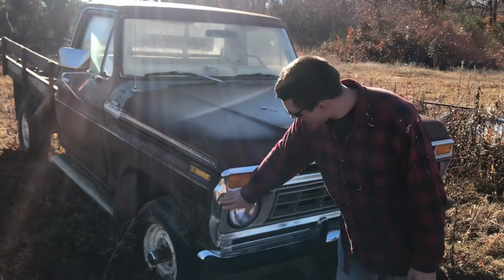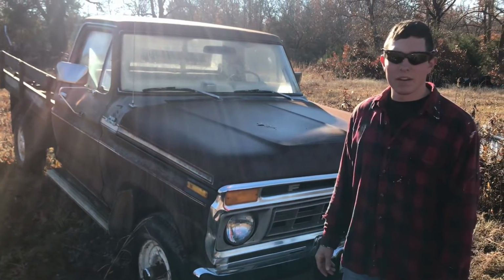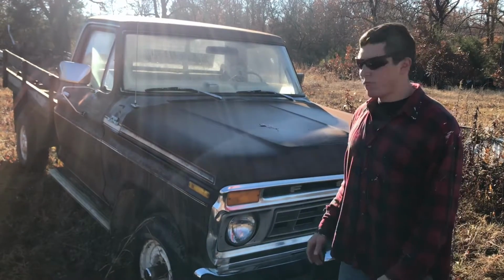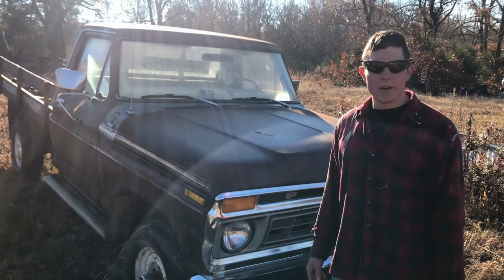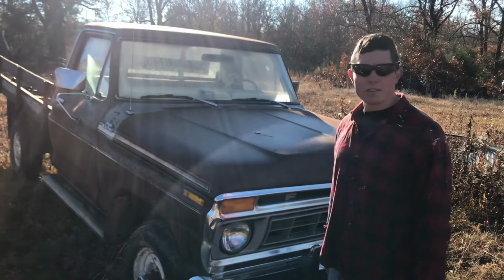The grill, it's got a couple of dings here and there. The bed's got a flatbed on aftermarket, and the gas tank's kind of, you fill it up through the bed. I don't know what we do about that. Then there's no tail lights, so we gotta try to figure out something about that too.